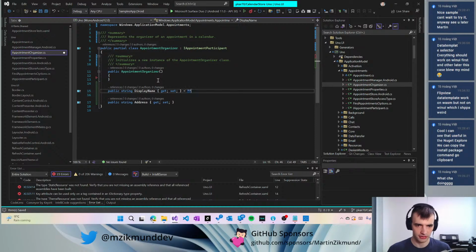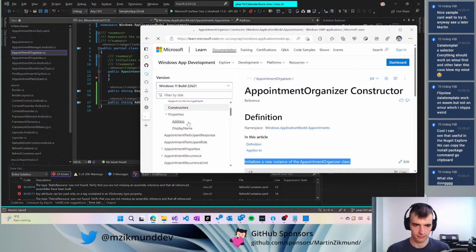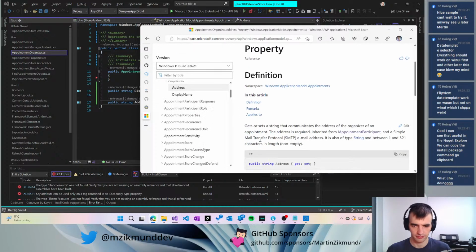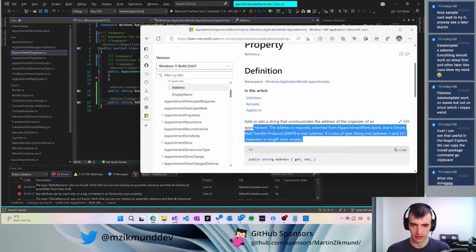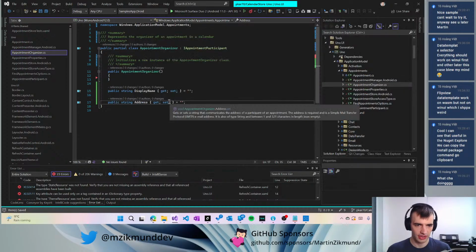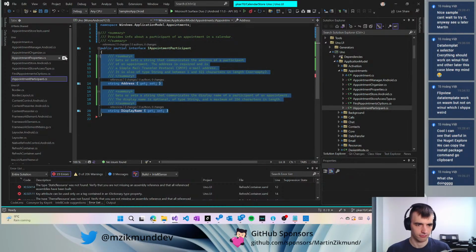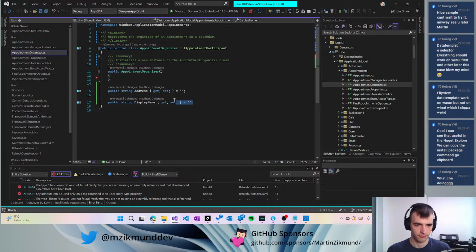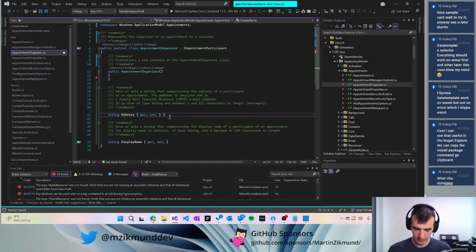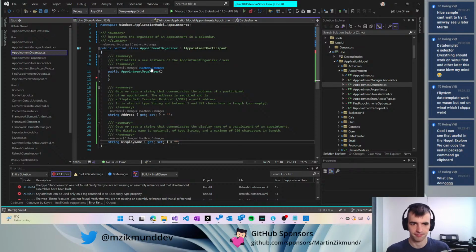We can do it directly on the properties. Okay. Oh, okay, that's the same command that we had in the interface, so I will copy it here. And the defaults, we're done.